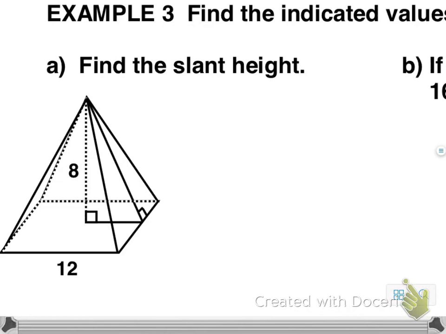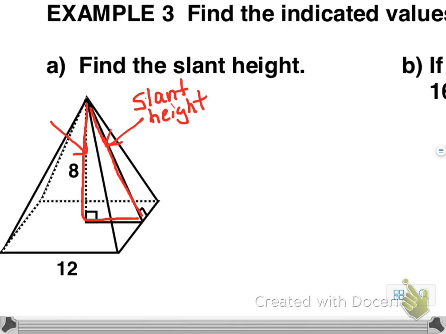Okay, for this example, I hope we remember Pythagorean's theorem and that you see the right triangle inside the pyramid. This is the height with the dashed line, and then you have the slant height. On our formula charts, it is the lowercase script L, but for right now, I'm just going to put slant height so you can kind of see the difference. Our job is to find the slant height.